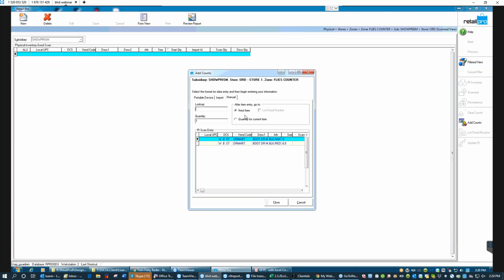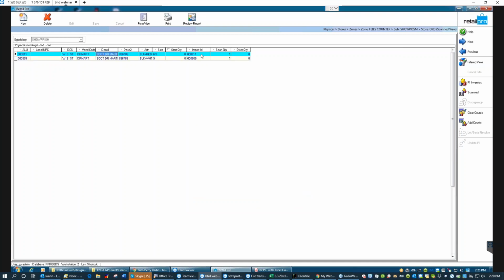So they can scan it right into the manual here. When I close it, you'll see the items back here. Okay, so that's a simplistic way to do that. If you have your Retail Pro workstation on a counter up front, and you have lots of tchotchkes or keychains or what have you close around there, then one person could open up a zone manual and just scan in everything on the counter. Okay, so that is one way of capturing counts.